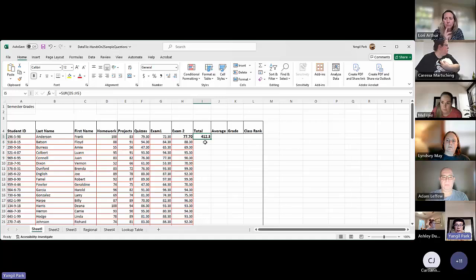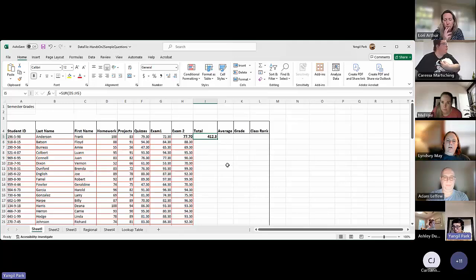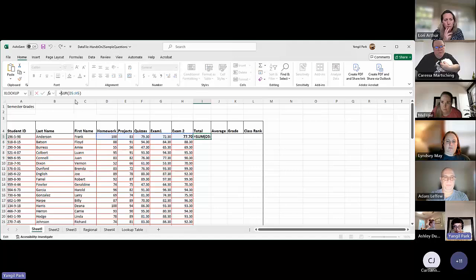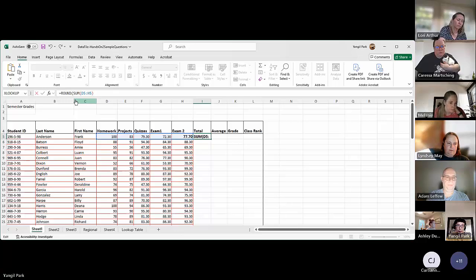So let's use it. For example, we want only integer numbers, without decimal places. So that's what the question asks. So you're going to use the round function. The round function must be in the beginning, right after equals, then give a parenthesis. Then you have to leave the sum function alone. Then at the end, you're going to give a comma.